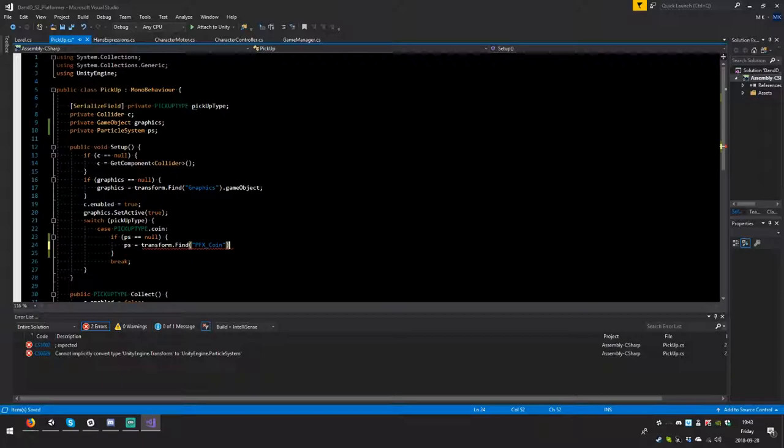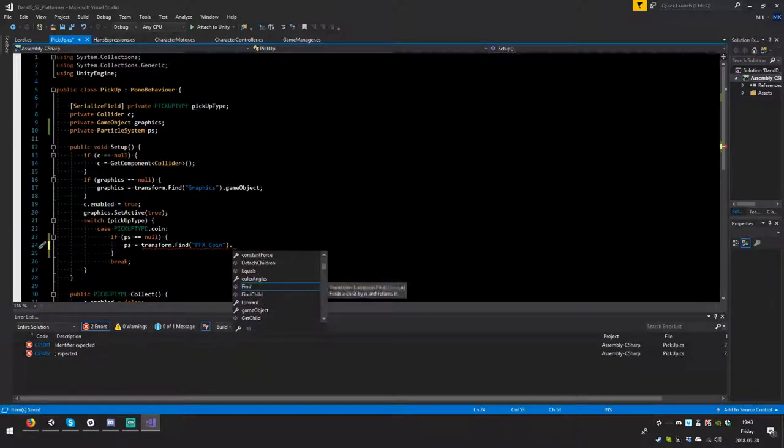So, what else do you need there? PFX coin. Yep. Then dot get component now.